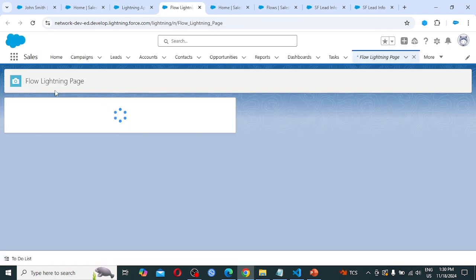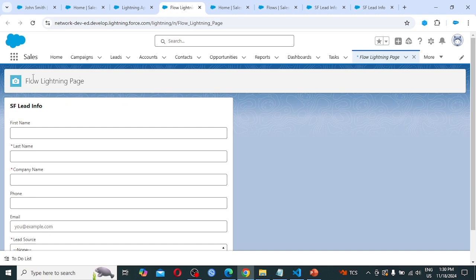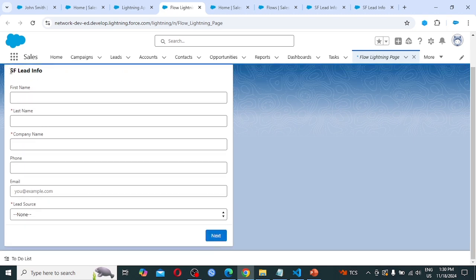So this we had created. Like this, it is coming over here in the lightning page, flow lightning page. This is our flow name, screen flow lead info, and here all the fields are coming. So let's create one more lead from here.